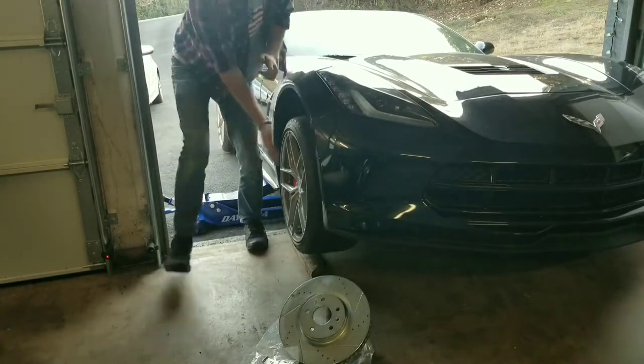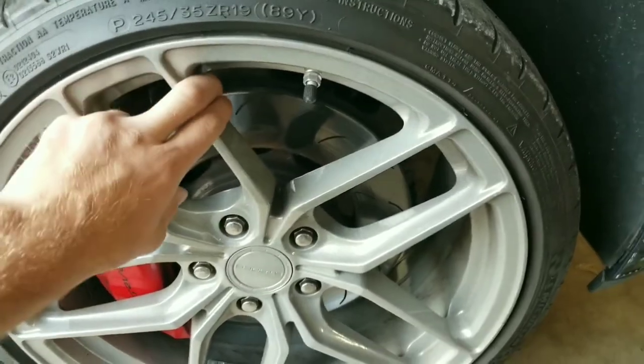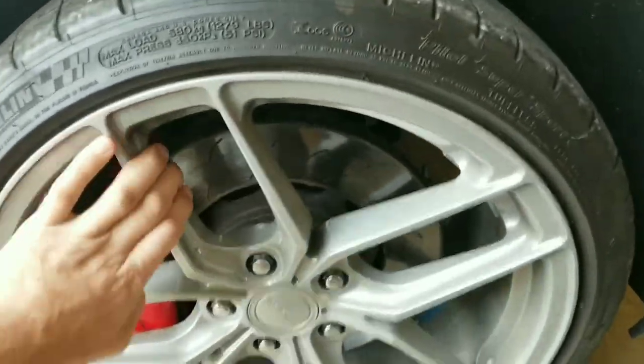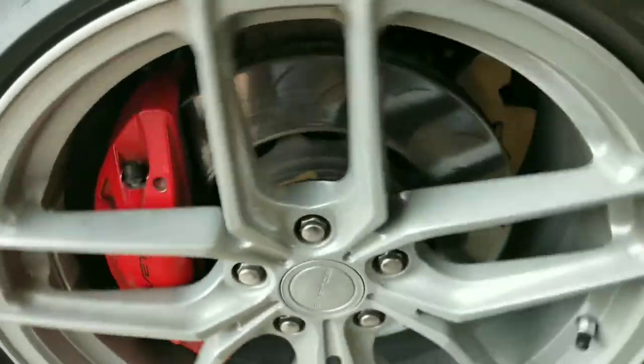But we are in, and we will get this wheel off. So let me just share with you what we've been listening to on this thing. Very stiff, smooth. Hope you can hear that. And when you turn, it puts a little more pressure on it, and it sounds even worse.